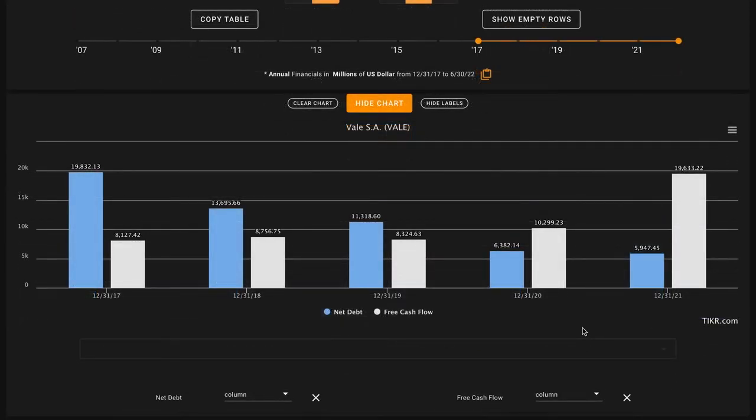Next up, metric number five, we want their net debt, which is long and short-term liabilities minus cash and short-term investments, to be below the amount of free cash flow that they've generated in the past 5 years. So at the end of last year, Vale had about $6 billion in net debt. Currently, they have about $9 billion of net debt, so they've added some debt here. However, in the last 5 years, they produced more than $55 billion of free cash flow. So that is plenty of free cash flow coming into the business to be able to pay off all of these debts and then some, with plenty to spare left over.